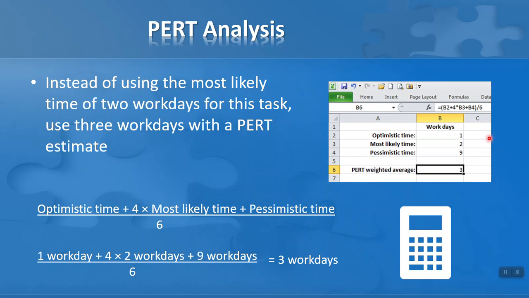So when I take my information from the example I looked at a few moments ago, the optimistic time of 1 day, 2 days for most likely time, and 9 days for most pessimistic time, I'm going to now put these into my formula. So we can see here 1 work day for optimistic time, plus 4 multiplied by most likely time, which is 2 days, plus 9, which is the pessimistic time. When I work all of that out, divided by 6, I come up with the answer of 3 work days, and that's what I've worked out here on the Excel sheet. You can see the formula in the formula bar that I've typed in to do this, and I just put brackets over the top part of the formula to make sure precedence is okay.